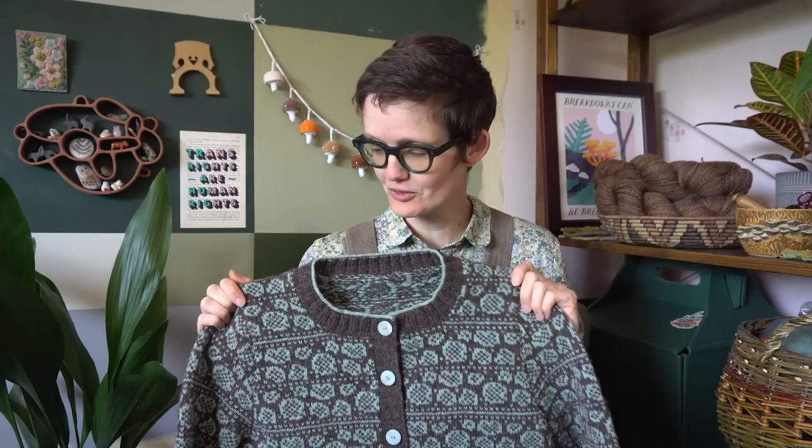So it's a very involved knit, and it's going to be a complicated pattern for me to write up. So I just wanted to show you that it's finished, it's in the works, and it's going to disappear for a few months now while I work on it and get it ready to come out into the world. But I'm very, very excited to have finished that cardigan. I almost can't believe it. When I picked it up again before the photo shoot, I had maybe about 6 inches of the body knitted, and I managed to knit and finish the rest of the thing in about 4 weeks, which feels like an achievement.